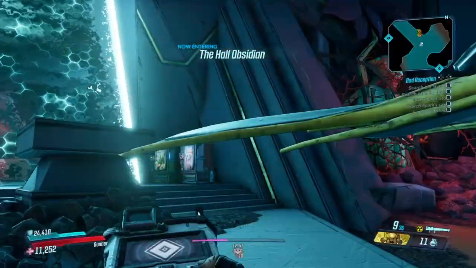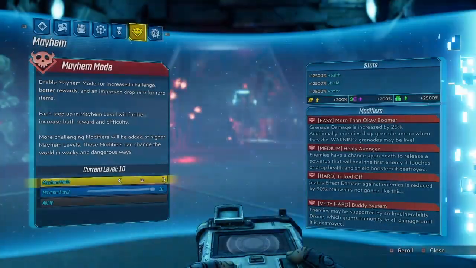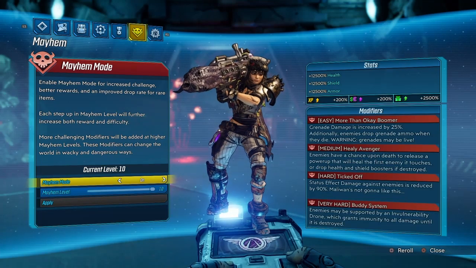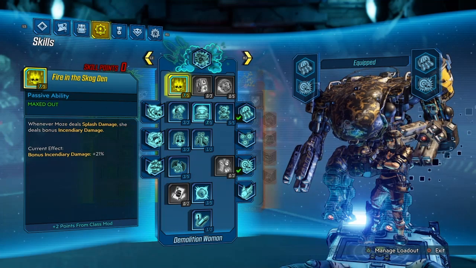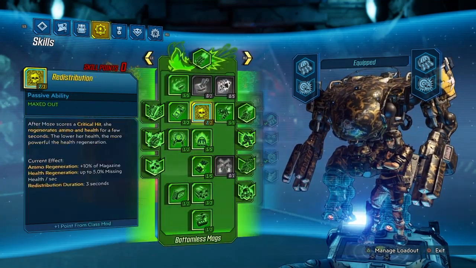Alright guys, so we are at the Hall of Obsidian, and what we're going to do quickly is show you guys the skill tree and also the modifiers. So right here we have the same modifiers I showed you earlier. We also have the same skill tree that I showed you. We didn't make any adjustments. We're running with the same stuff. Nothing in the red tree as per usual with this setup.